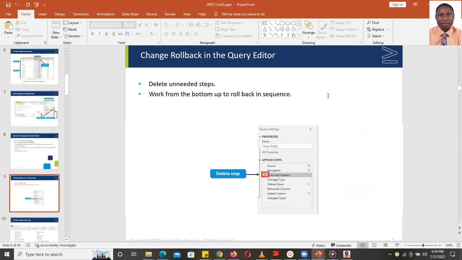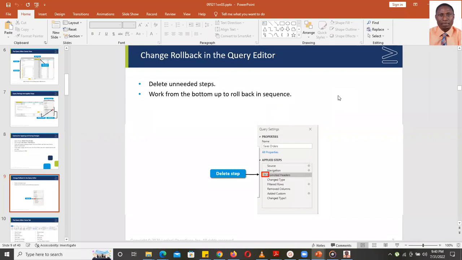Now the rollback. We have change rollback in the query editor. Delete unneeded steps. Work from bottom up to roll back in sequence. While we are making changes in a query, it's nothing like I want to undo, I want to do Control Z. No, you can't do that.